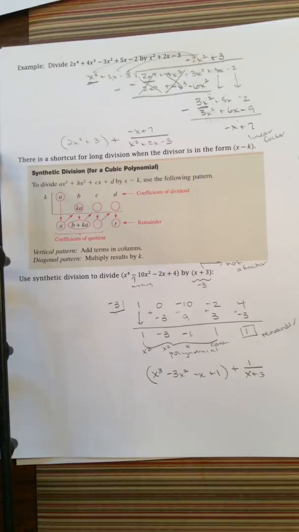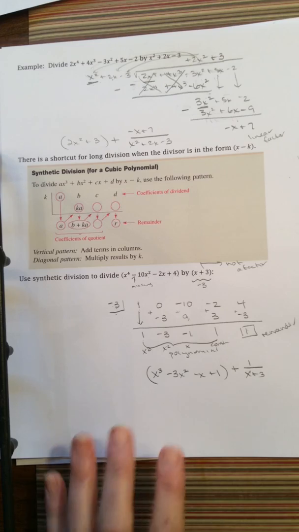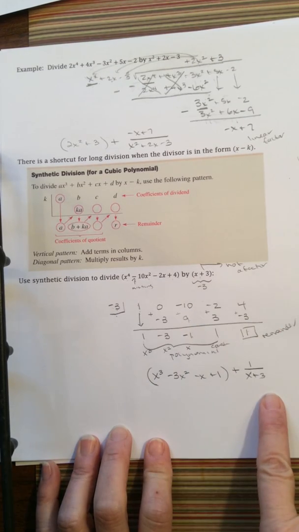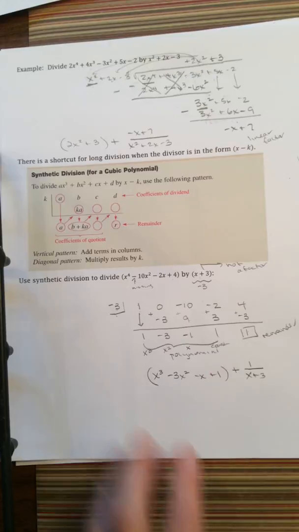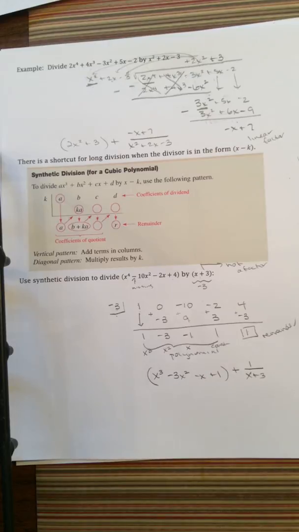So getting good at this, and it took me a while to get good at this after I hadn't seen it for a while, is like getting good at dividing 2 into 7 and following the pieces. Same thing. This is just an alternative way to do the division. The faster you get at it, the better, because later on it's going to be really helpful. So you want to practice it, but you want to be thinking about the bigger picture as well. And I will see you on Friday.